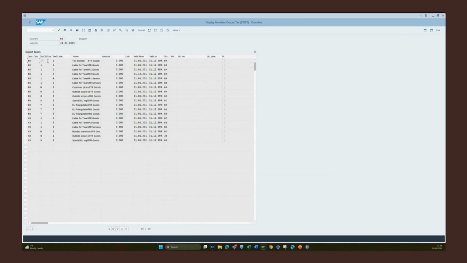Secondly, the customer tax classification. This is a very key field for Meridian, where we will dynamically determine this as part of each transaction being created. And we will change that for certain tax rules, such as outside the scope of VAT, sales to special regions, and triangulation, just as an example of some of the complexities we deal with. These parameters, this customer tax classification and these letters, will only be determined for transactions where all of the underlying rules are met.